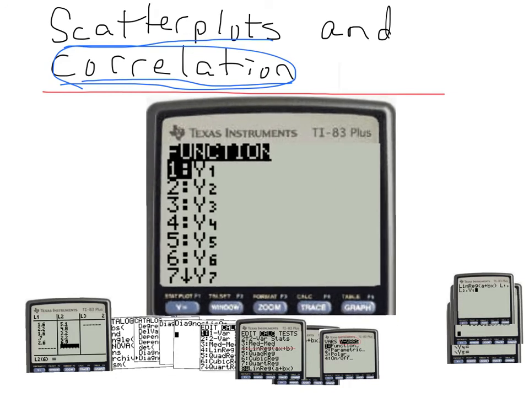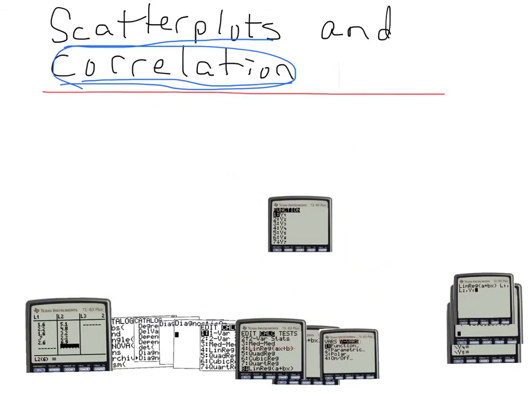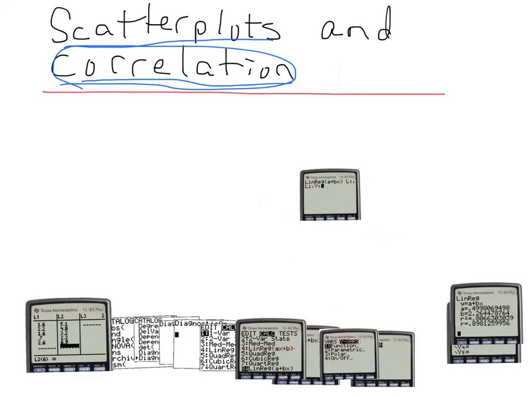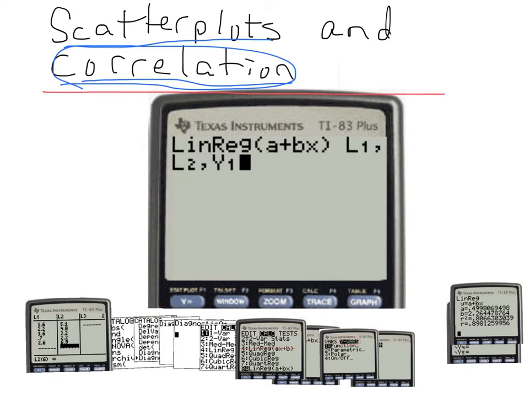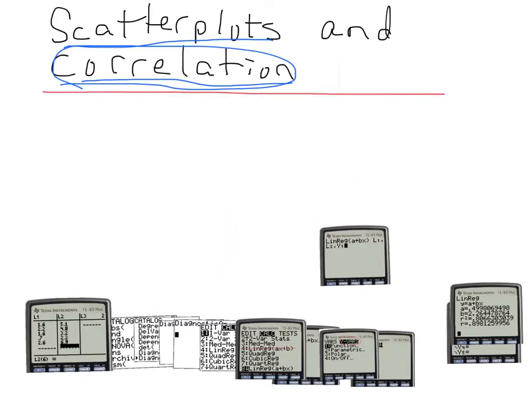What you're asking the calculator to do here is put in y1, the function y1 in your calculator, an equation for a line, and in fact, the line that you've always called line of best fit. You're asking the calculator to do that for you right now. So you're going to hit enter on y1, which then will type it here for you. So this is what you'll then have: linreg a plus bx, L1, comma, L2, comma, y1. Now once you have all those three put in, go ahead and hit enter on that.